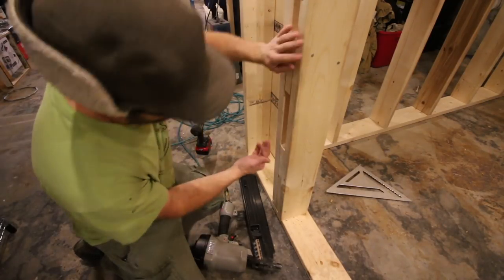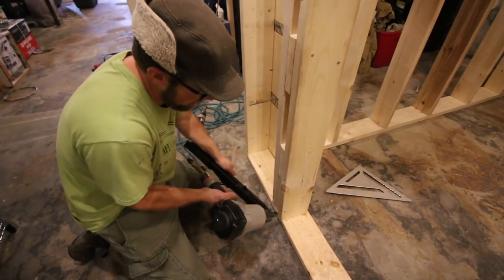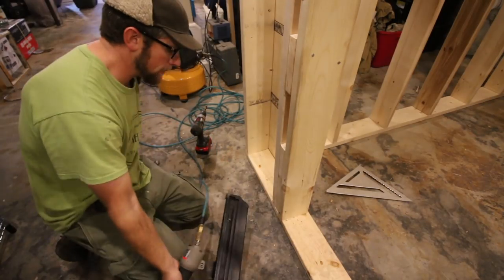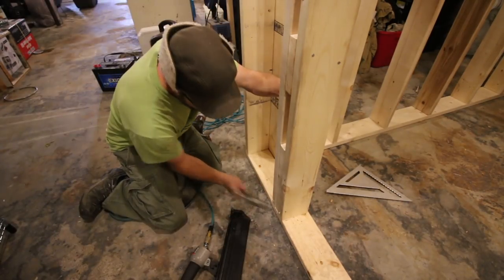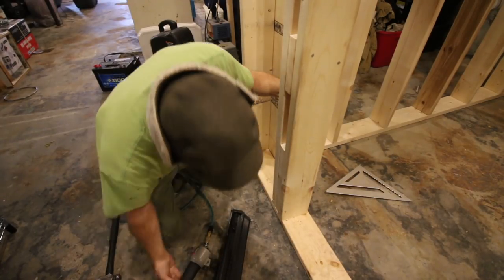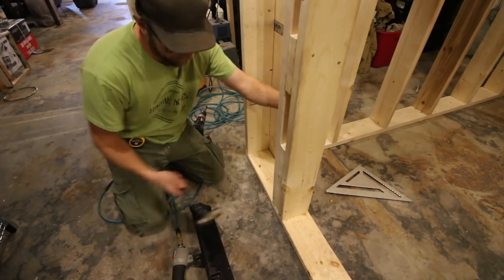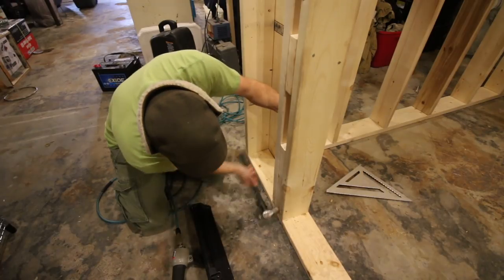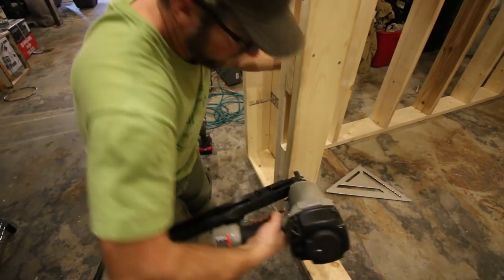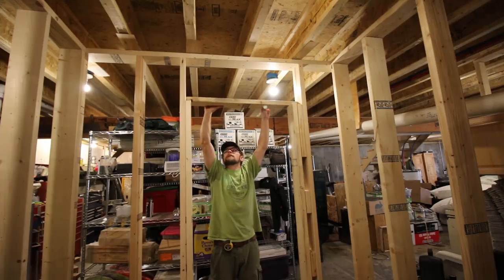As I'm going along, I'm trying to keep my 2x6 straight, and this end's kicking out, and I can't push it in. You could use a clamp, but another trick is toenail it on the bottom, and then take your hammer. And of course, it didn't work that time. Let's try it again. There. Now it's flush, and we can finish nailing the rest of it. Don't mind looking at my messy basement.